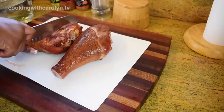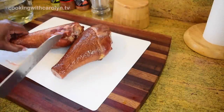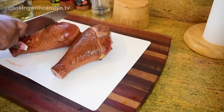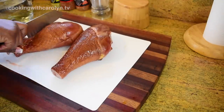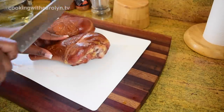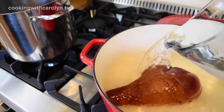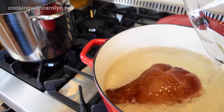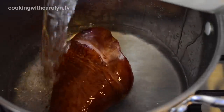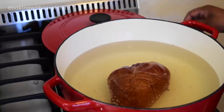Today's smoked turkey of choice — I'm going to be using drums. You can use turkey wings, it doesn't matter, just any smoked turkey that looks good in the store. I'm scoring it around so when it starts to boil it'll start to pop and burst open, which helps the meat fall away from the bone. I decided to use two pots: the red one is a cast iron enamel seven quart, and my other one is about an eight. I put one smoked turkey drum in each one and poured over about 10 cups of water.